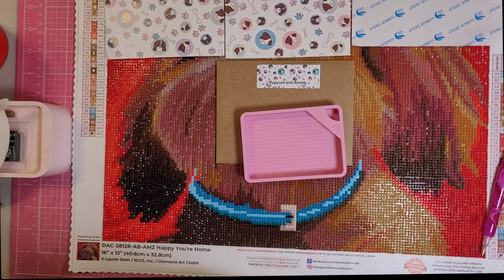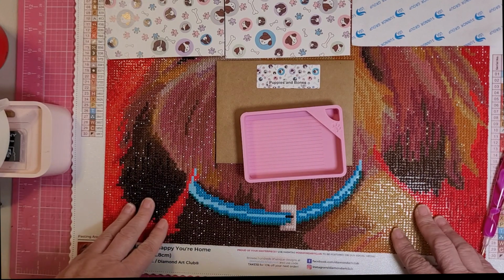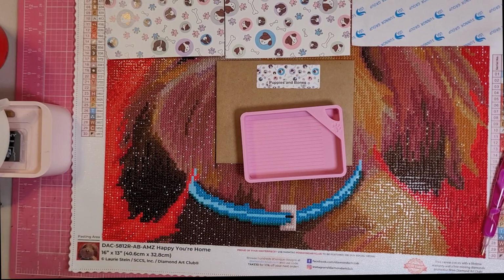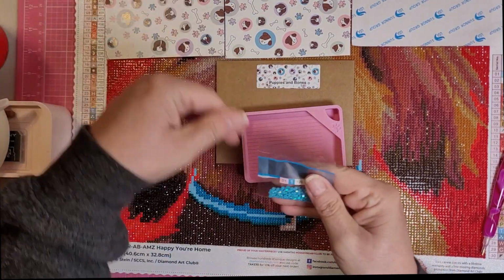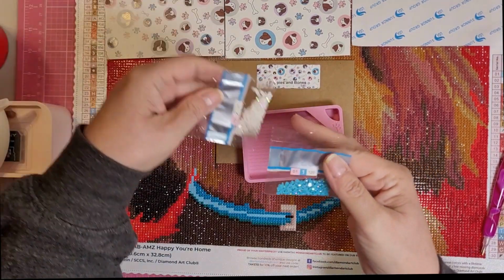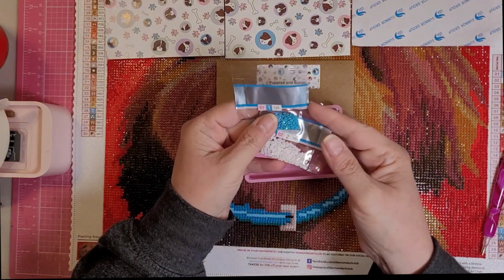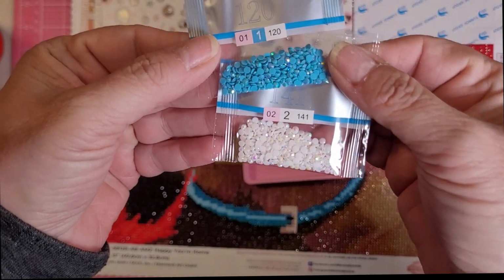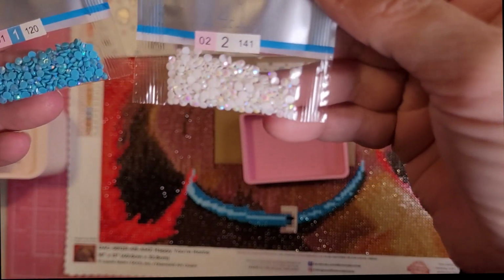But what I wanted to do this morning was finish it while I'm talking to you guys. So if you saw any of my previous videos, I saved the two ABs to do last. Those would finish up my canvas. So I have a blue and a white.